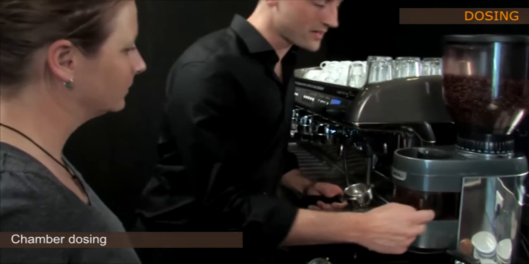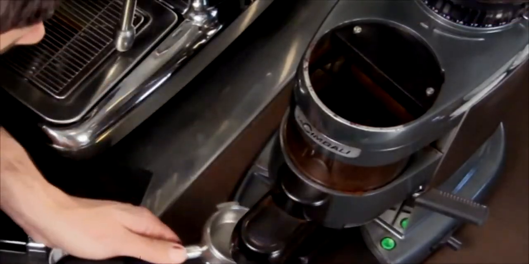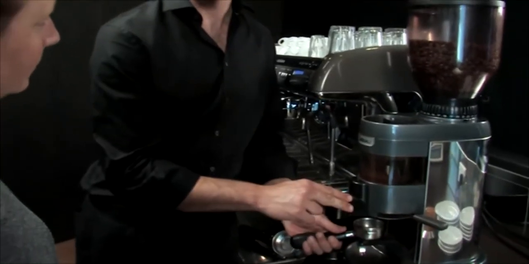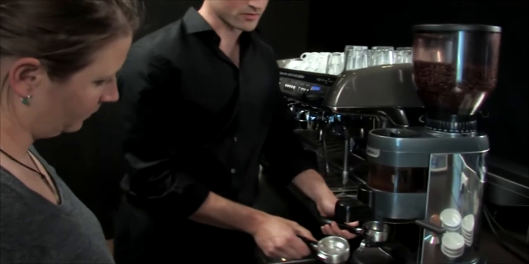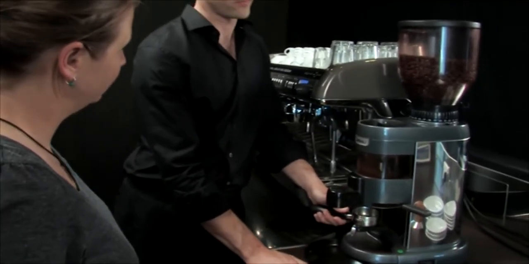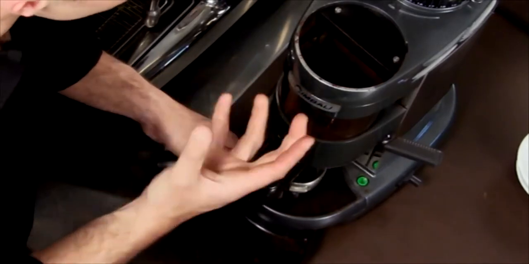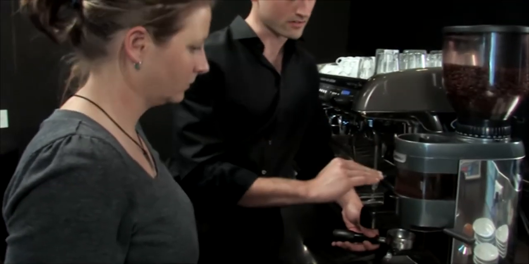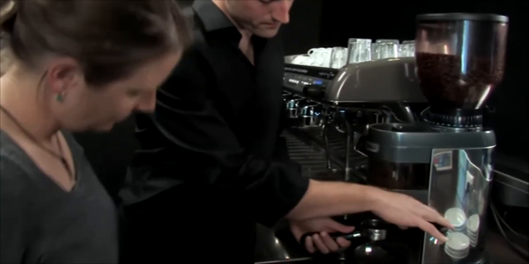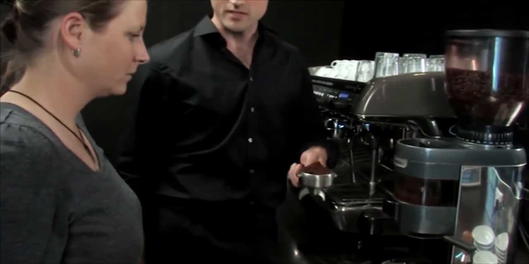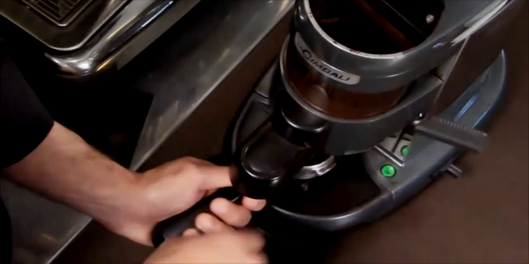Chamber dosing is where I use each of these individual chambers to drop down a specific amount of coffee into the portafilter each time I pull the handle forward. So for a double, I'd need to pull the handle forward three times. For a single, I'd need to pull it forward twice. But there's one crucial thing to remember here. If each of those chambers are not full, you're not going to get a full dose every time. So it will change. Now this method is most often used during busy periods when you've got a half or near half full chamber of coffee. So let me demonstrate. One, two, three. That's a double. You tap that. For a single, pull it forward twice. Like so.